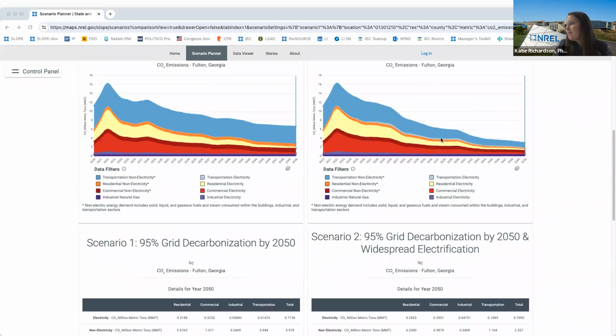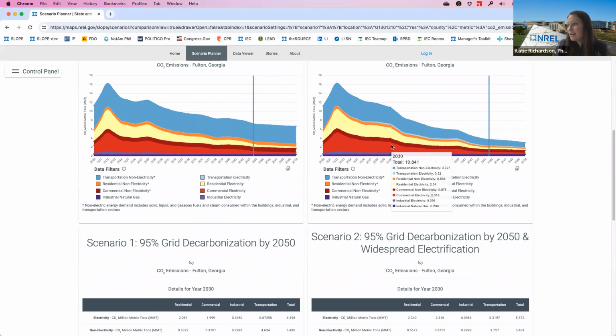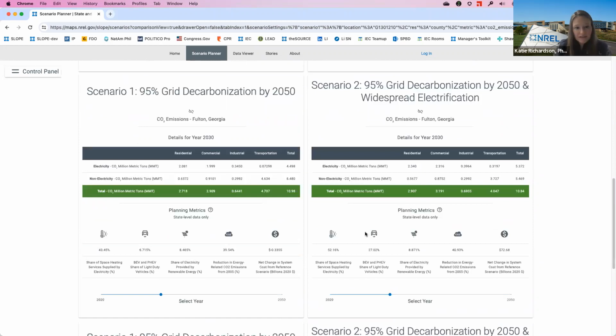You can also dial that back. Okay, how can I tell if I'm on track? Let me dial back to 2030. This then maybe gives you an idea, a milestone, a stepping stone. I'm on track for that 2050 goal because it's 2030 and I've got about a third of vehicles on the road that are electric. So I hope that makes sense. The idea is that the scenario planner both helps you understand what sorts of scenarios can realize a particular emissions reduction or particular energy consumption savings, and then how that is reflected in the technology that we see being implemented across the community.